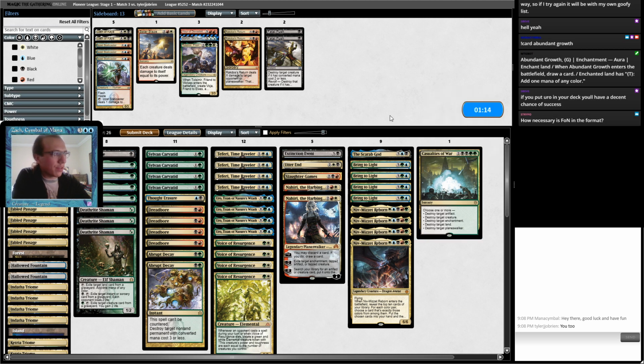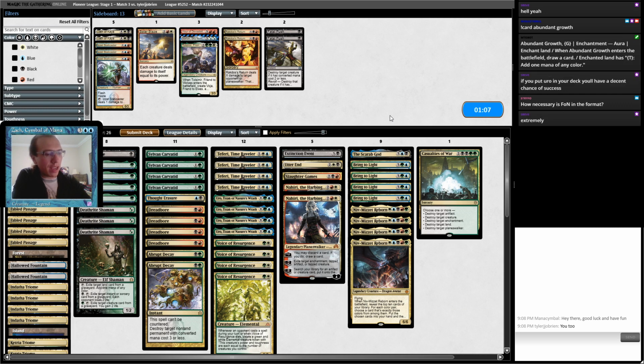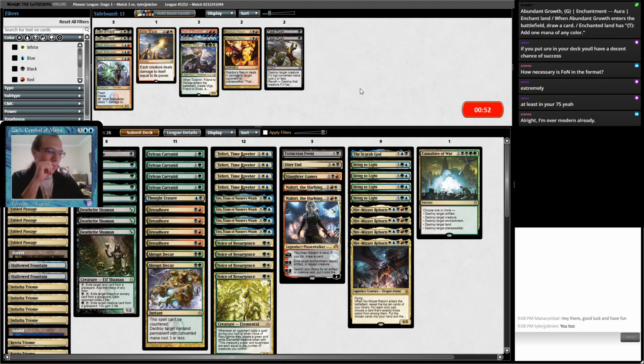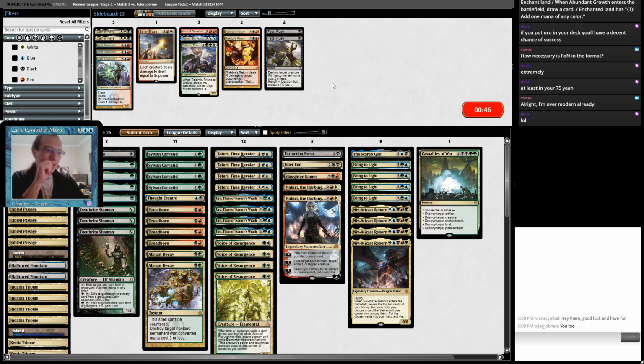Unnecessary is Force of Negation in the format. It's probably not necessary in the main deck. It's necessary in your 75 or your 90. I wouldn't say playing 4 in your main deck is that important. I really like it. I really like playing 4 of in the main deck a lot. Alright, I'm over Modern already. It's just so that you don't die to the Teferi.